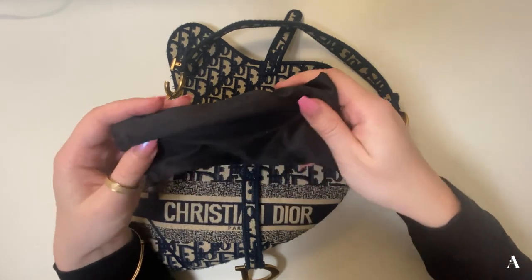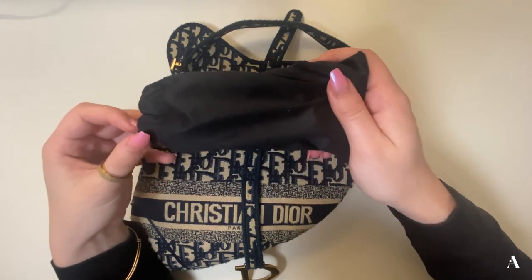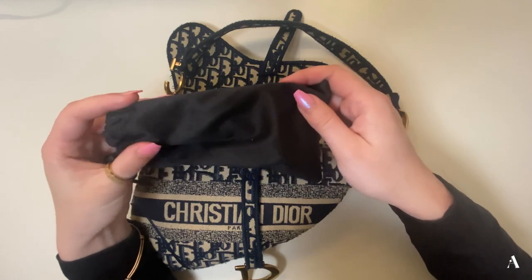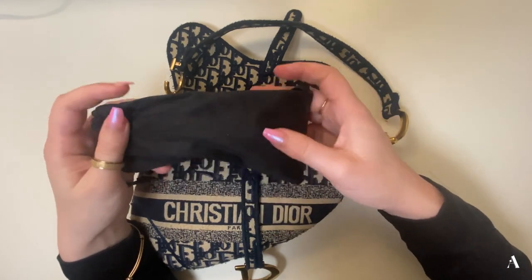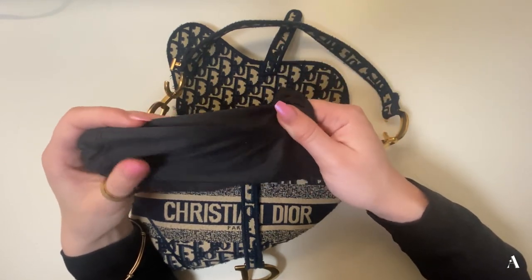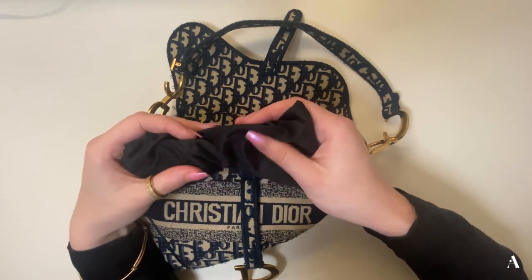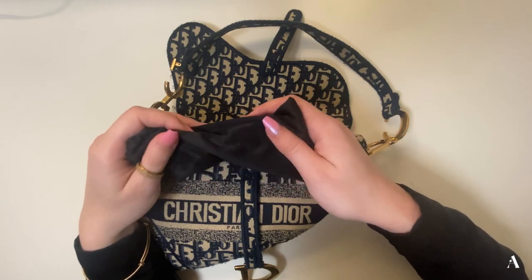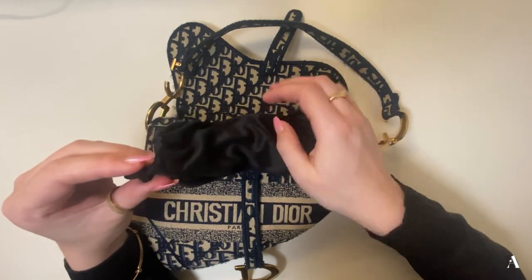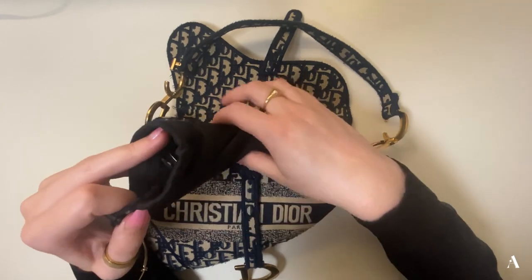So, this is my sunglasses case. As someone who has chronic shoulder pain, I definitely prefer to minimize what I carry in my bags so that I'm not putting undue stress on either of my shoulders. So to that end, I really do prefer small bags. And so I always try to use a soft sunglasses case like this one wherever possible, because it means that's not one more bulky, large item I have to fight with when I'm packing my bag. So I'm going to use the little toggle and open up the drawstring.